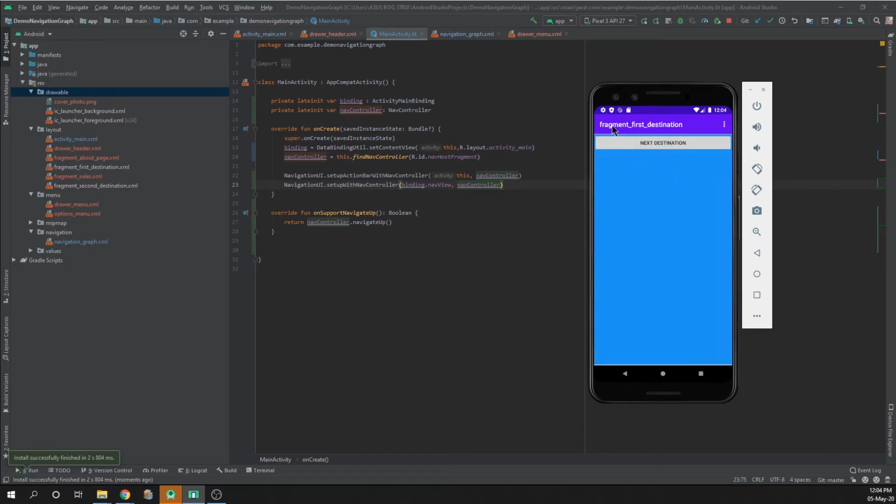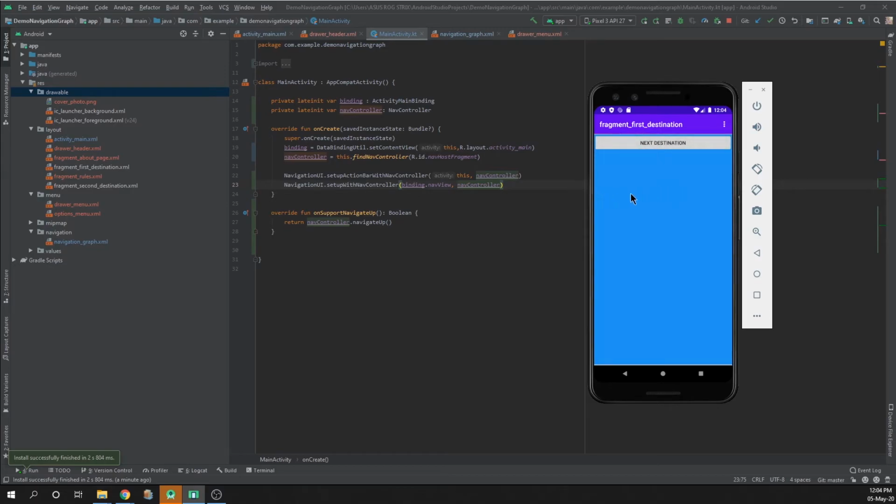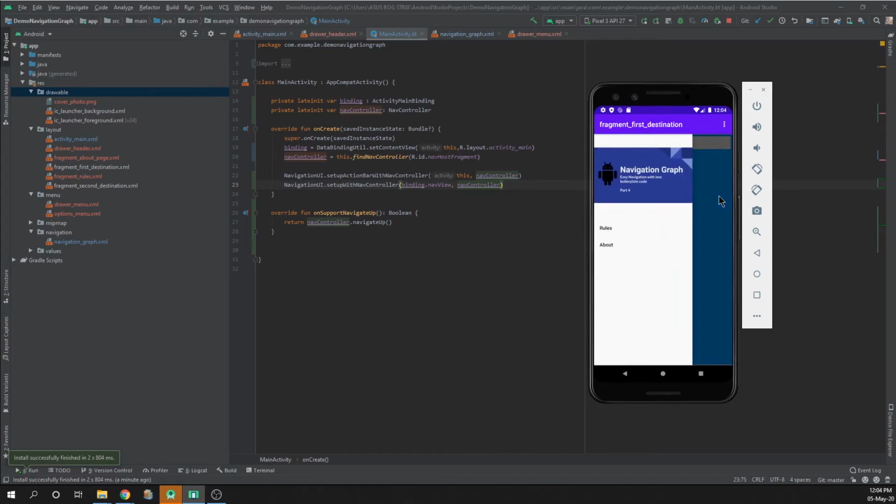But we can't see the hamburger icon or nav drawer button on the left top corner of our application. It's because we didn't yet implement the hamburger icon, but the navigation drawer is working, so everything is okay till now.